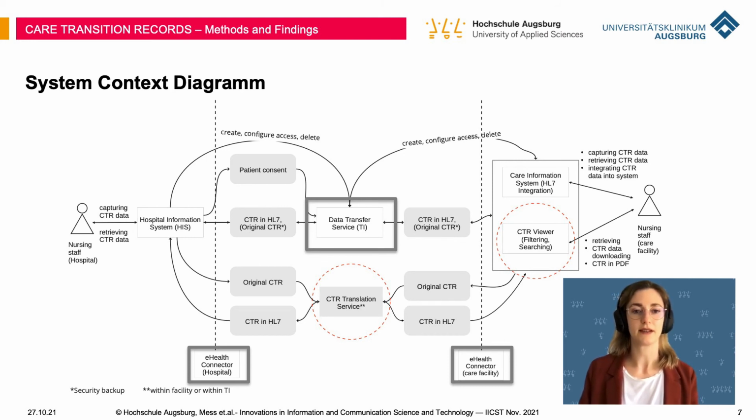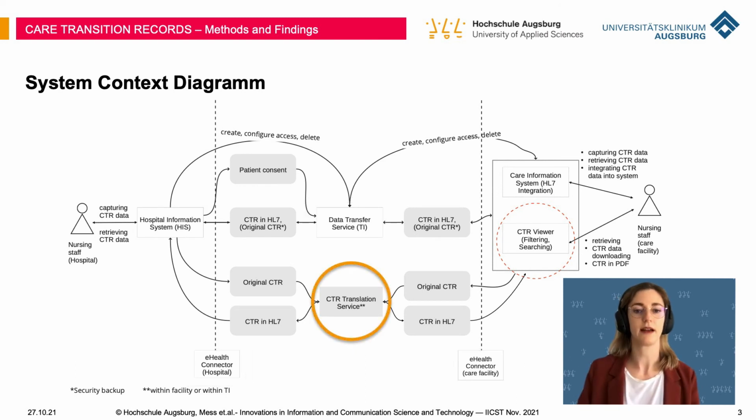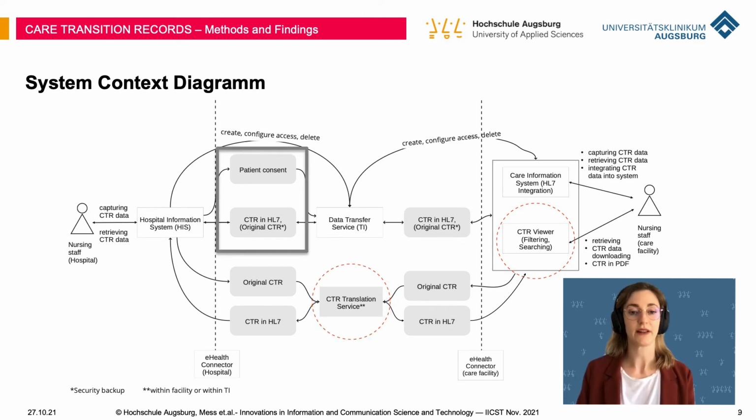Before the CTR data is transmitted, it must be translated into a standardized HL7 format in the CTR translation service, which can be hosted in the hospital or within the TI or at the care facility. The patient data in the standard format and the original CTR are then sent from the hospital to the care facility via the TI.